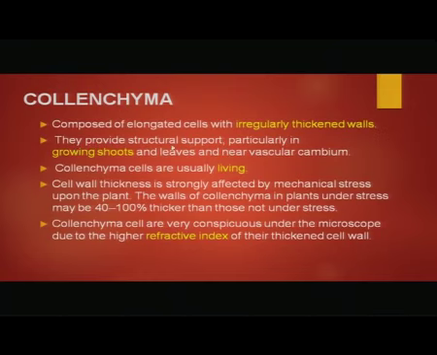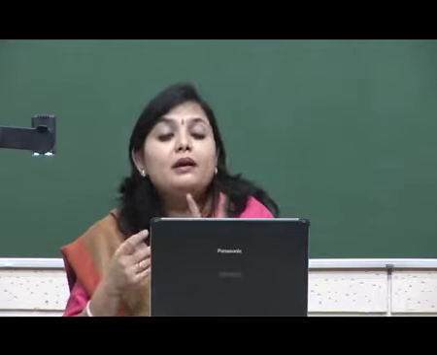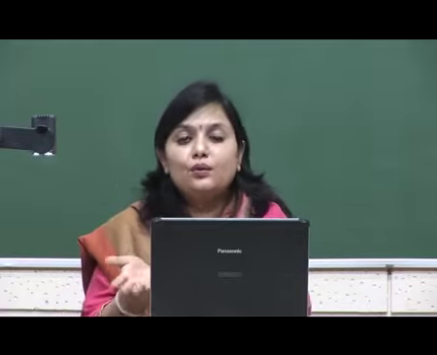Their main function is to provide structural support, especially to the growing shoots, because when the plant organ is growing up, it needs mechanical support, but it needs elasticity as well, because it has to extend. The cell walls cannot be very stiff in these regions. Why? Because otherwise the growth will be hampered. So, Collenchyma is present in the regions where growth is taking place, where young parts are being formed, and the Collenchyma is there to provide mechanical support as well as elasticity.